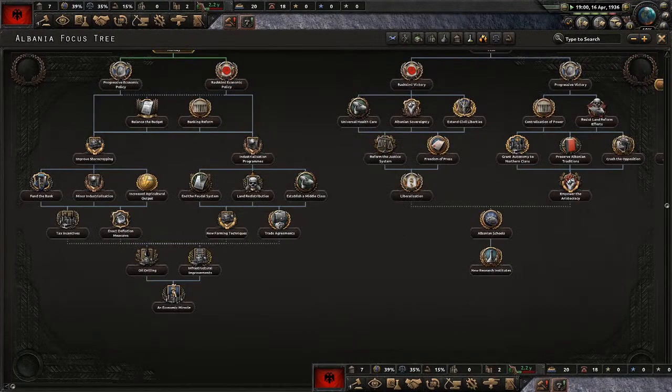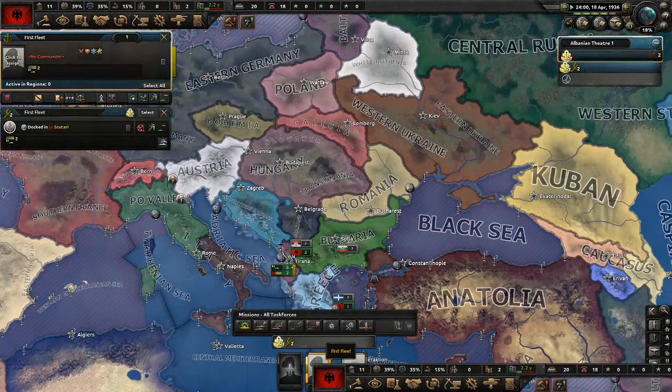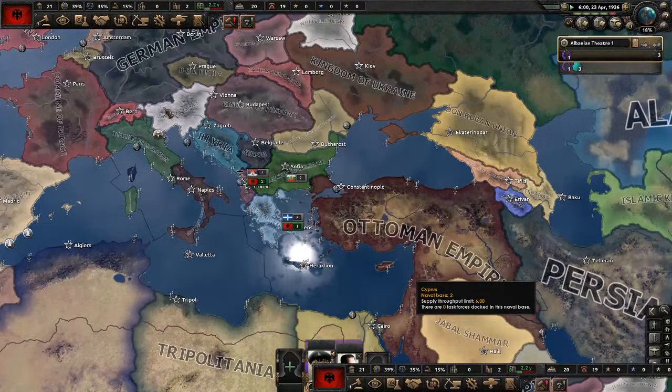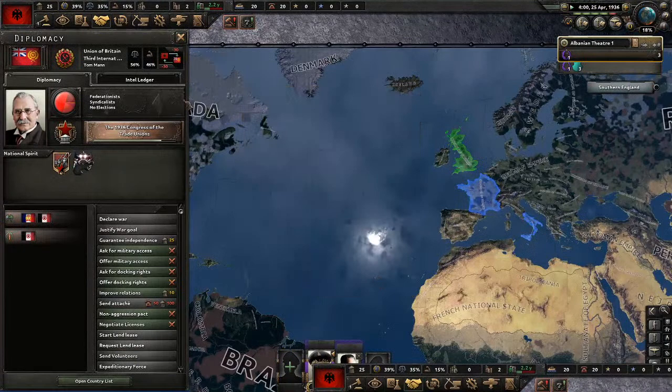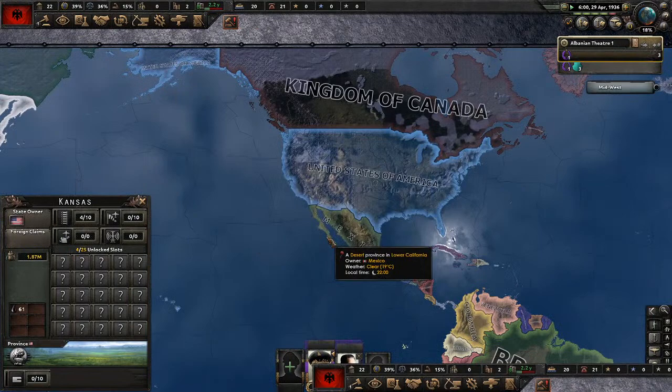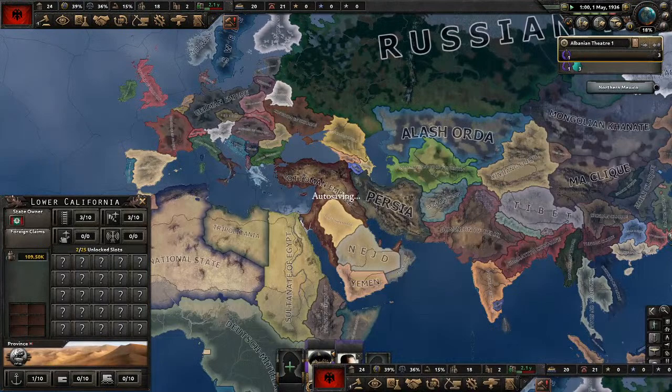Oh yeah, I forgot. We actually have a navy. Never realized that. We don't have a commander. Well, now we do, and he'll lead the navy. Good job. Right, now all you can pretty much do is some of these focuses, if you wish. But we just gotta wait till June, and that's where things start to get interesting.